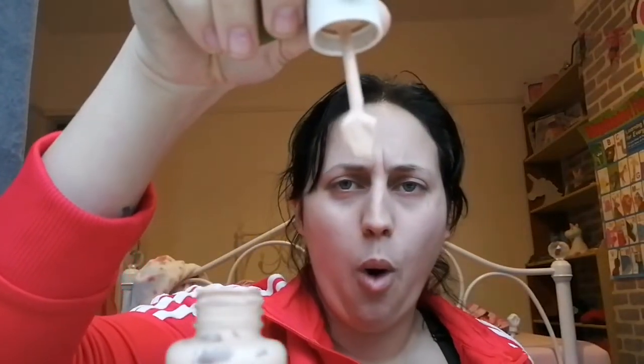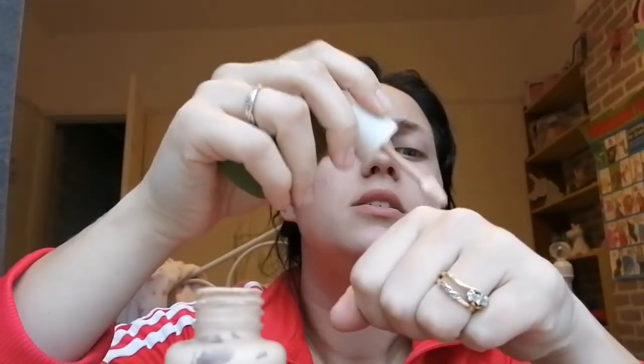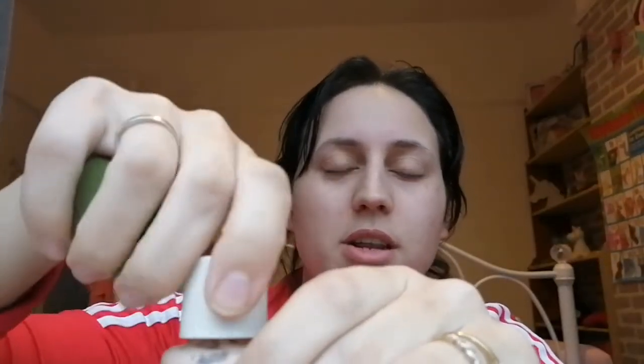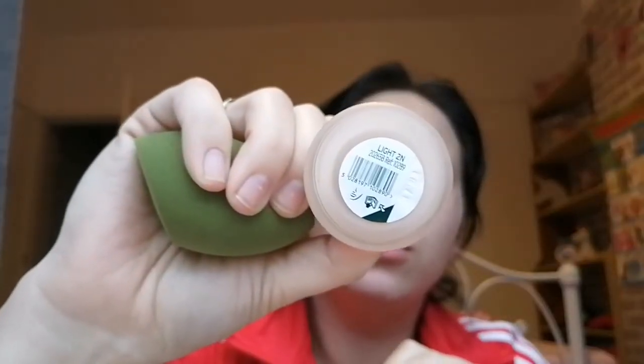Shall we see this bad boy in progress? Let's have a look. I'm just going to take this — look at the tip! It's like a heart shape. Love me already. So, I'm just putting a bit on my hand. I've already colour matched, so I know it's my shade. It's beautiful because there are so many different shades — I think there are about 40 shades — and this is Light 2N. I'm going to get my lovely trusted beauty blender and we will blend away.